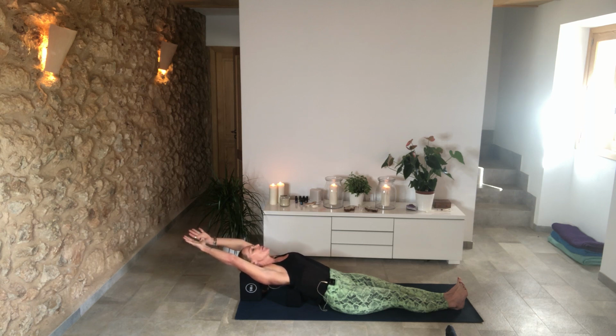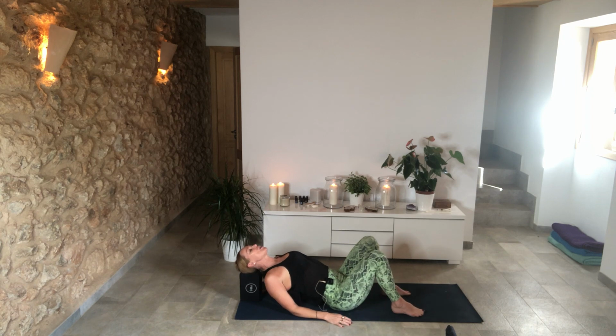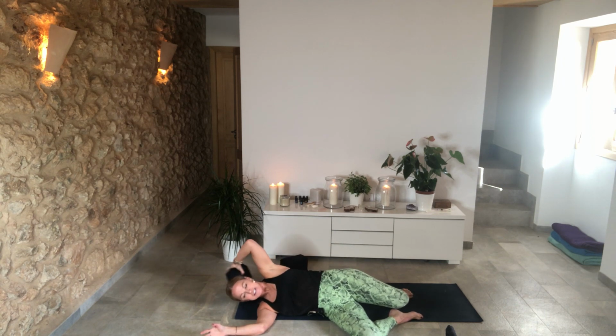Change the hook of the thumbs. And now flex the feet, inhale through the soles of the feet, up the thighs. And exhale, release out through the mouth. Bringing your hands down to the side. Rebend your knees and you're gently going to roll to the right side and just roll off the blocks if you're on them and just push or place the blocks to the side.